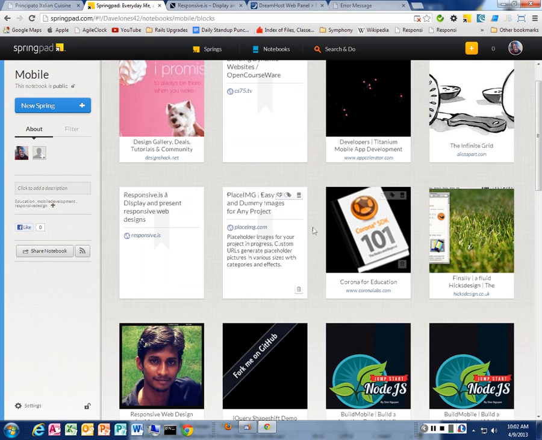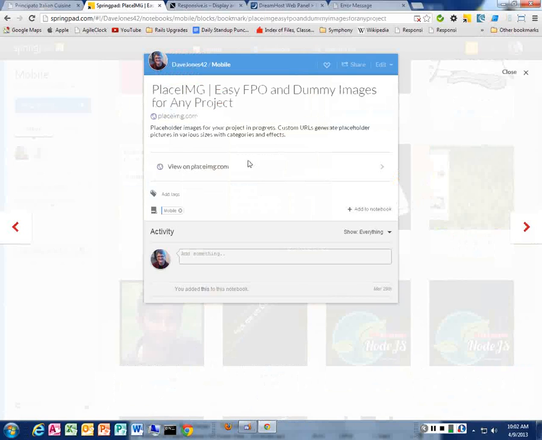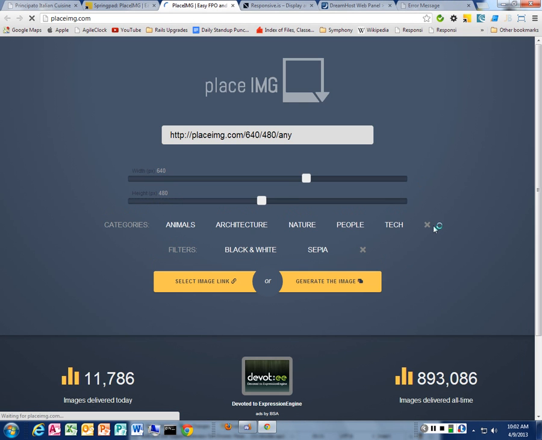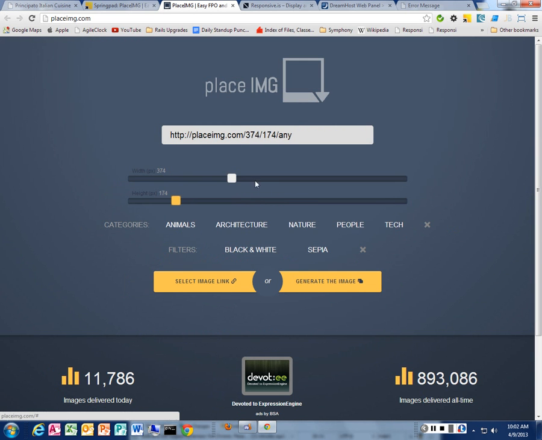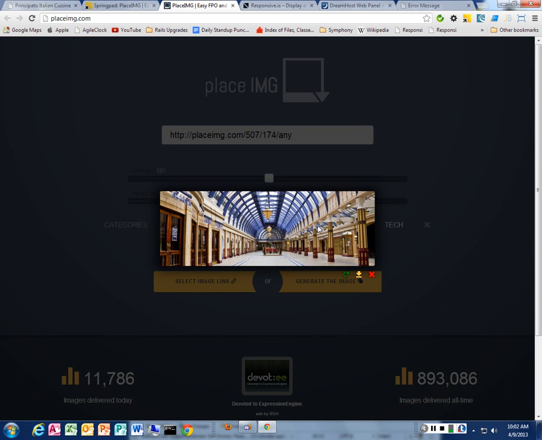And I've got this one that I think is also kind of cool that I found. I think this is the right one. So as you're creating mock-ups for your customers, you can say, well, I need some images from you to play with. And so this says, I want an image that's about like this, and it will generate a random image for me, and give me the URL that I can then access. So if I want an image that's exactly this size, it will create that for me. Say I want one a little wider and narrower, maybe for my header. It'll generate another random image that I can utilize for my mock-up.